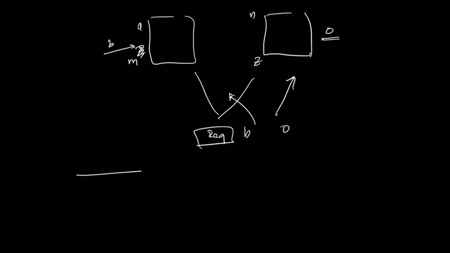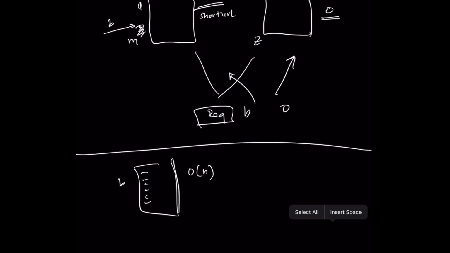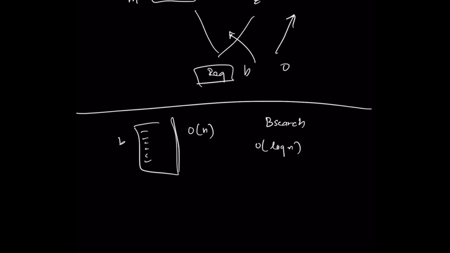Even after partitioning, we can have an index, say on the short URL. So when we have an index, when something is looking for B, instead of going through all the instances, which is O of N, we have an index, so we can do binary search. That will get our search down to log N. So within the partition, we can have an index.